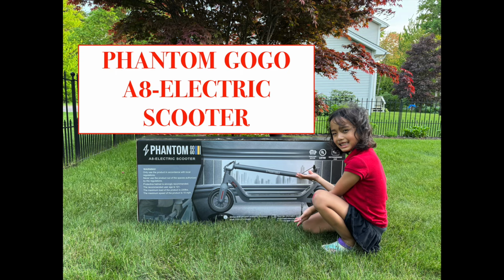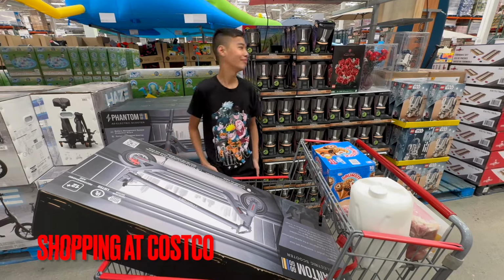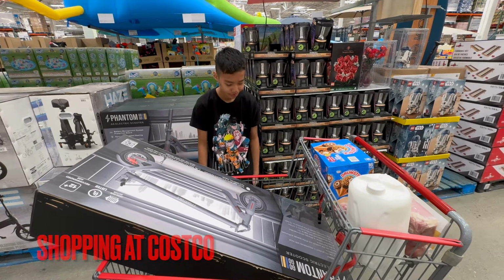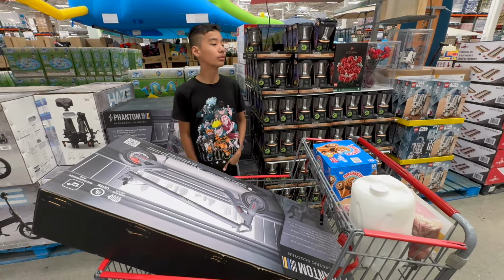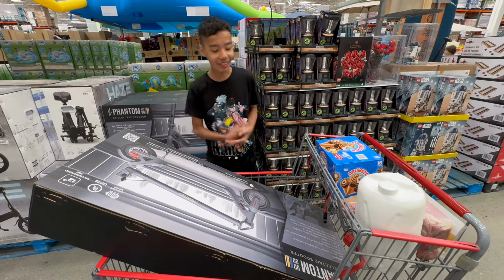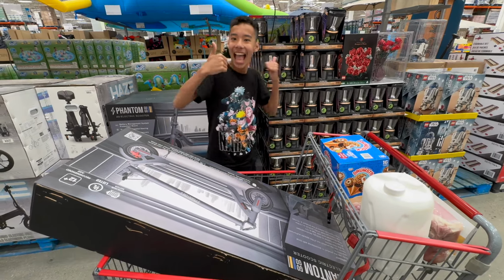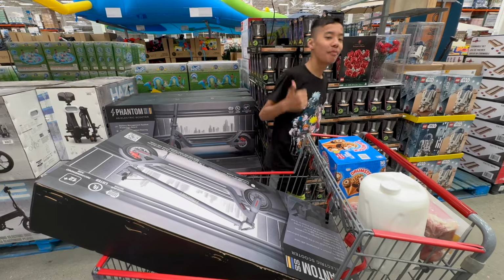Friends on GoGo, A8 electric scooter. What are you doing? Whoa. Oh, what? What do we got here? So we got the Phantom GoGo A1 electric scooter. Yeah. Where we at? Costco. Best place to shop.